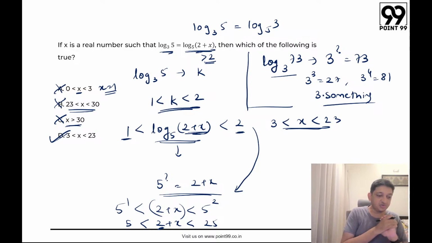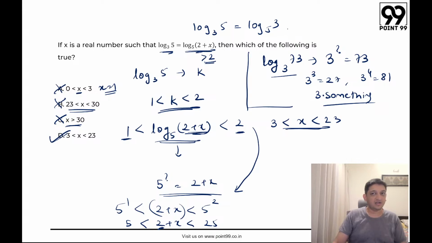Akshat, if we change to base 5, it will be slightly difficult, na? मतलब log 5 by log 3 आएगा, then you will have 1 by log 3 to the base 5 and so on and so forth. But then again you will not be able to do anything about it. It will be log of 2 plus x to the base 5 multiplied by log 3 to the base 5. वैसे कुछ आएगा. So again it might be slightly confusing.